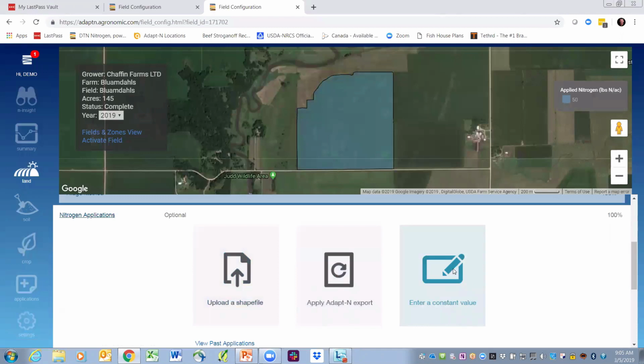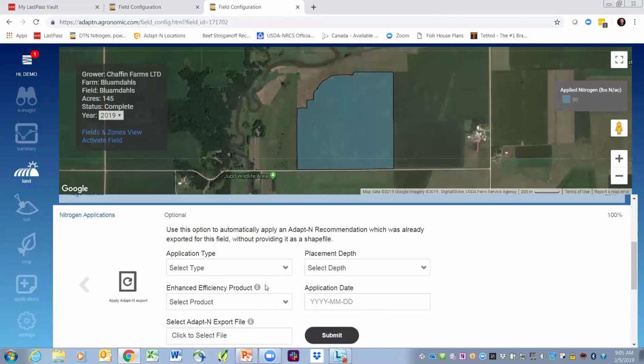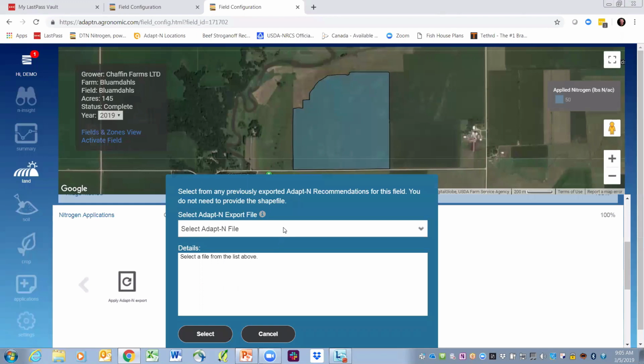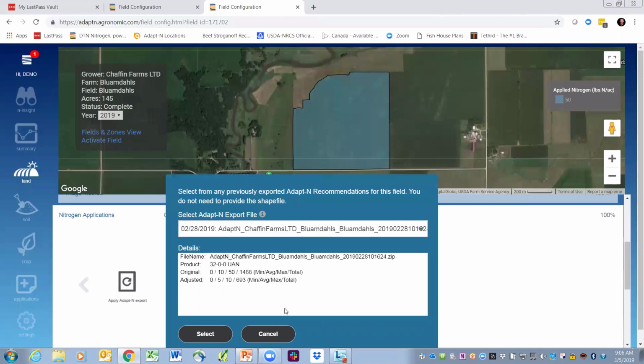For those that have been all the way through the process and have exported a recommendation that they want to apply to the configuration, you can go into the system here and you can choose an application or a recommendation that was exported. If it actually went to the field and was applied, you can choose that particular application.